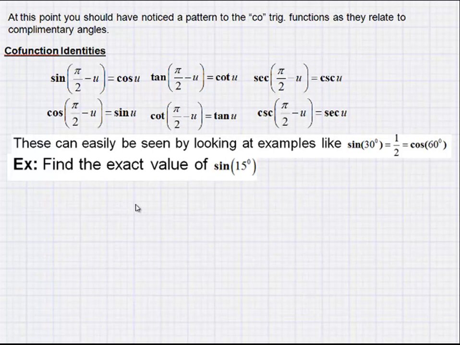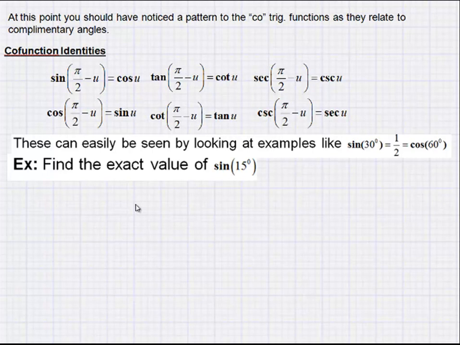Now, the next thing we're going to look at is the cofunction identities. And with these cofunction identities, the reason why we're looking at these is this is sort of how we get the sum and difference identities for the sine function. We use the cosine sum and difference plus the cosine cofunction identities to get the sine sum and difference identities. But these are identities you should know already. You might not realize you know them, but you do.